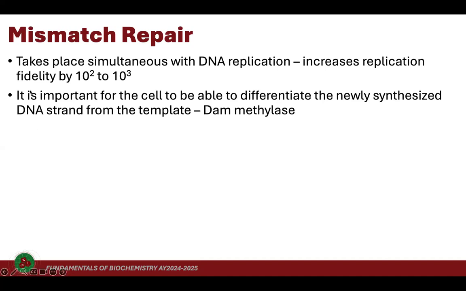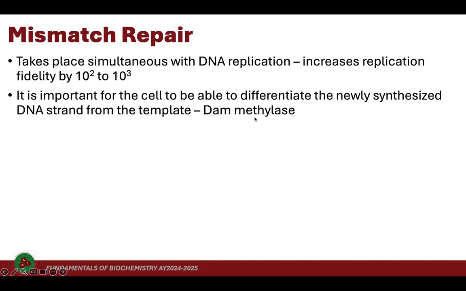Now, the question is, we know that DNA replication is semi-conservative. So what you have is one strand from the parent DNA and you are synthesizing a new daughter strand. So the result is a double-stranded DNA, right? So if there is a mismatch, the cell should be able to recognize the daughter strand. So it should repair the daughter strand, but not the template strand, which came from the parent DNA.